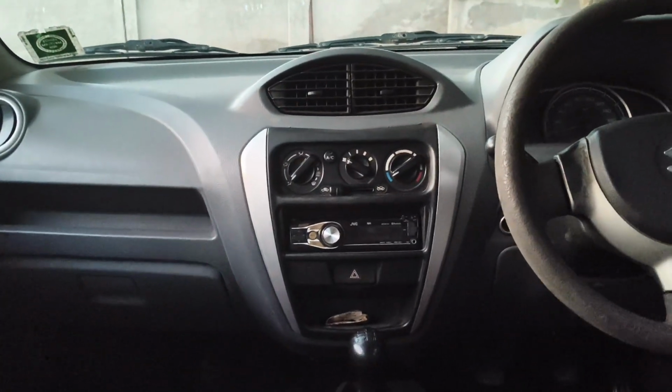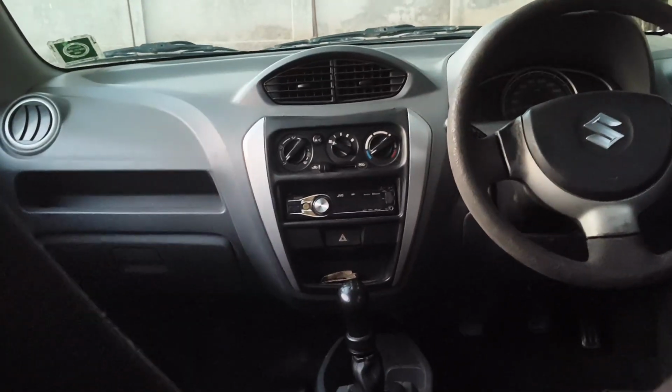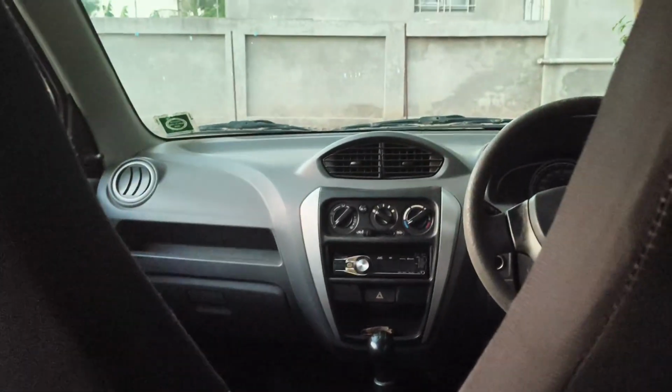These are the looks of the car from the interior. They look actually very good and very premium due to the touches of the silver. And you would not get any storage space on the rear, and no cup holder. You would also get fixed headrest on the rear, and even on the front too. Maruti thinks that each person's height is the same. The legroom is a bit limited, but the headroom is good. Even my height is 5'8", as you can see. Also, you would get door pockets here to store your newspaper, magazines, etc.